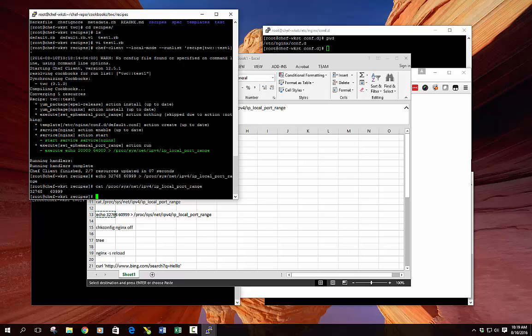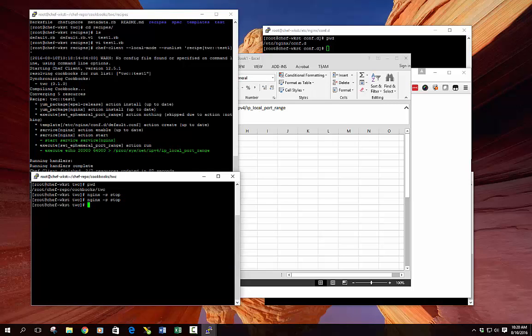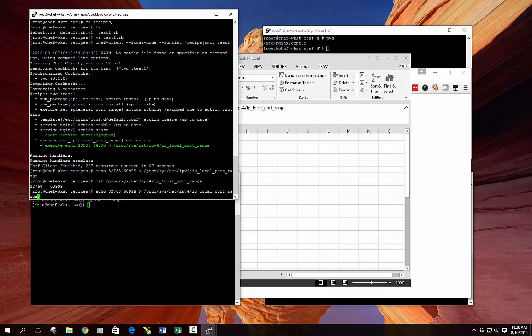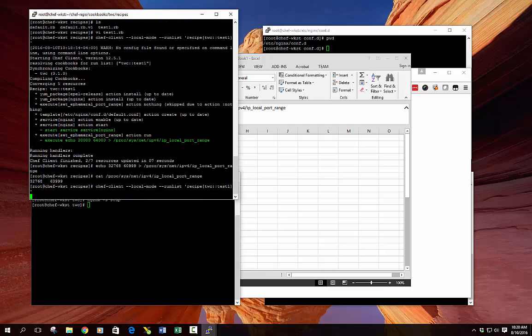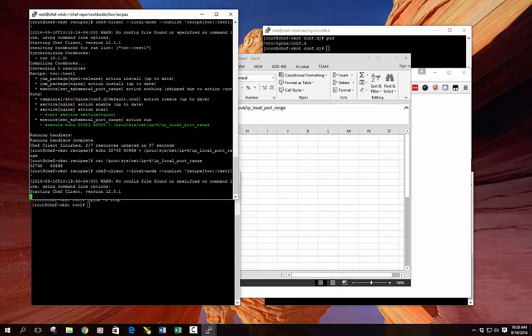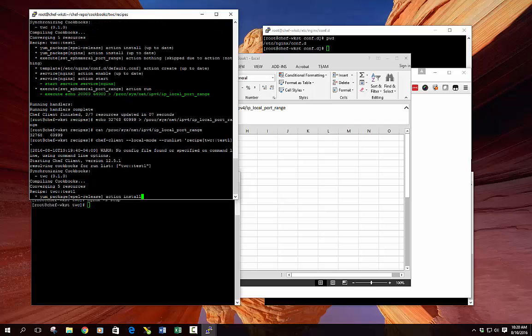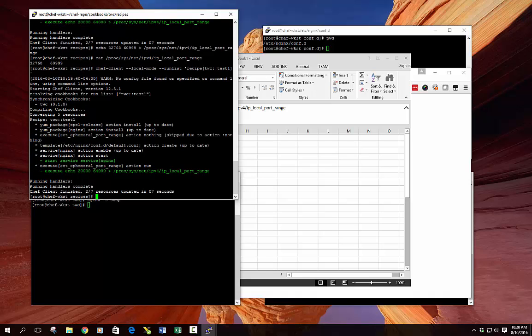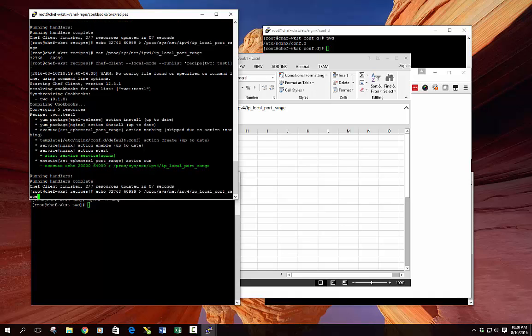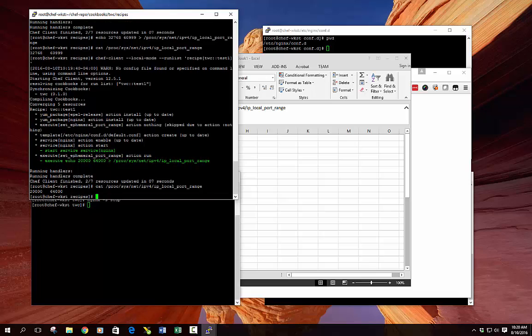So let me stop this service again, and if we run this again, it should start the service, and it should set the port range to 20,000 to 64,000. So now if we cat the port range, you can see that it's been changed.